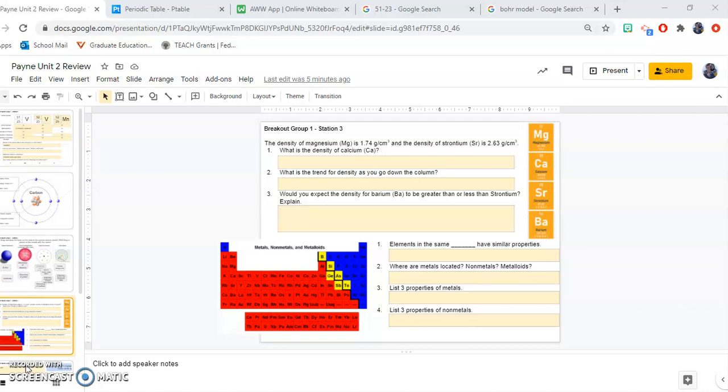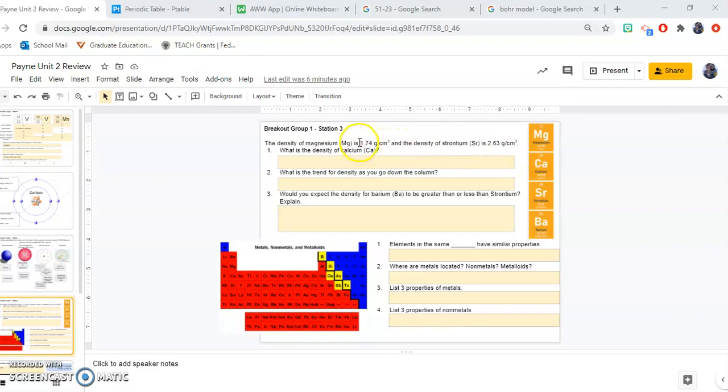So let's talk about this. Magnesium has a density of 1.74 grams per cubic centimeter. Magnesium, we look over here, is at the top here. And then the density of strontium is 2.63 grams per centimeter cubed, which is down here. And we're trying to find this middle point right here. So I showed you a way to do it in our note video, but now I'm going to show you an even easier way to do it. We have to find the average, right? I told you we have to find the midpoint. Well, finding the average is pretty easy, actually.